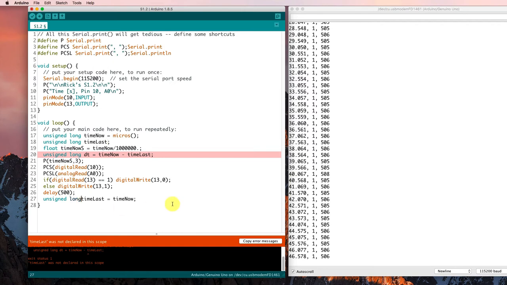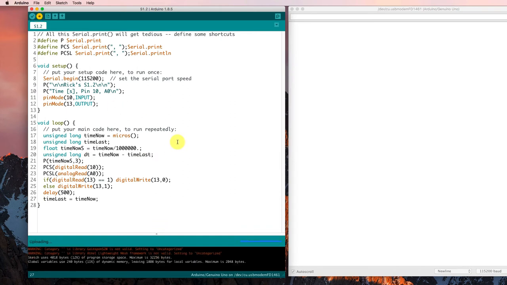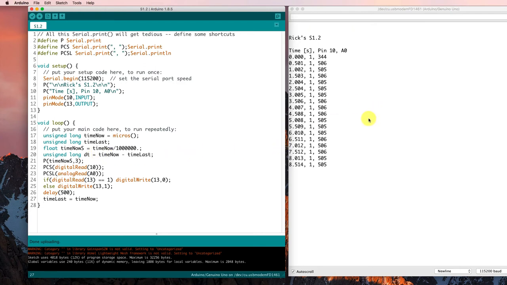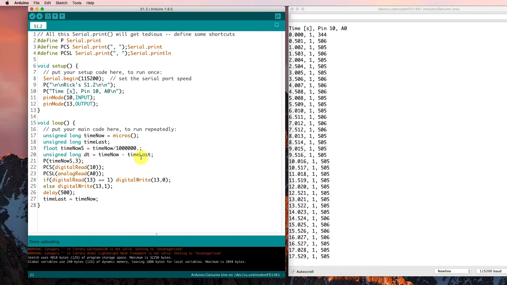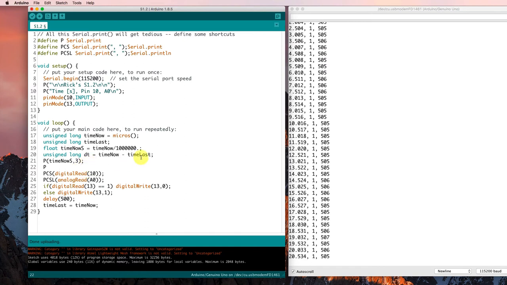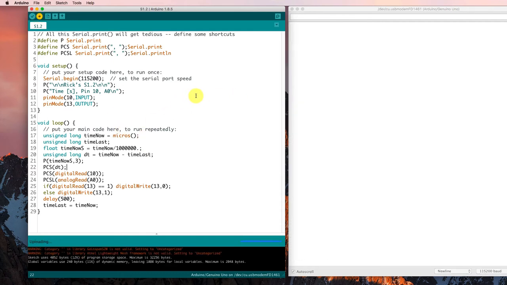So maybe now it'll work. So not to worry if you keep getting these errors as you go through. That's part of figuring out what you want to have happen. So it compiled this time. And so it's calculating dt. I need to know what dt is if I want to print it out. So that's okay. So time now, and then I could print dt. I'll print with a comma and a space dt and see what it says. And let's see what comes out.